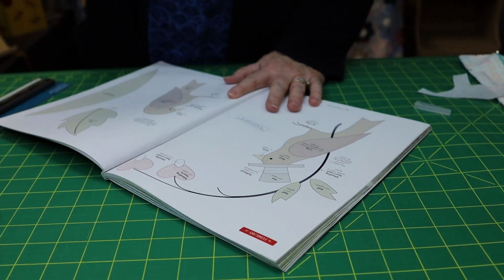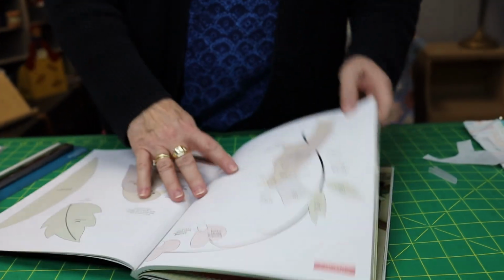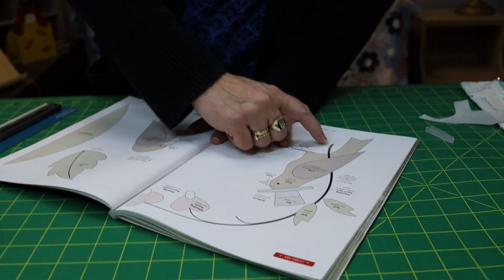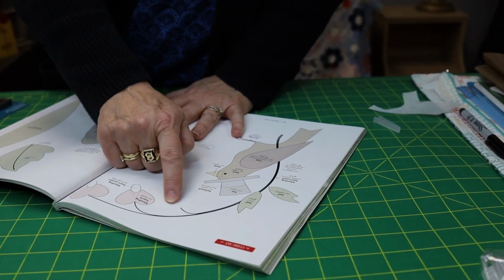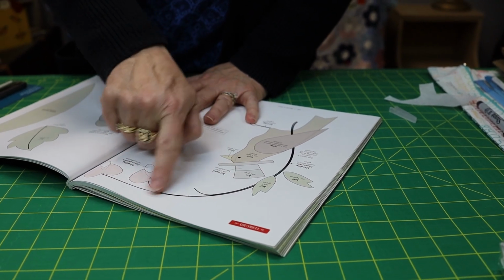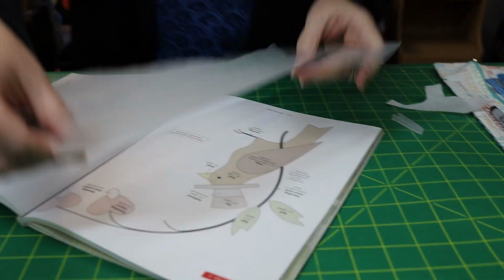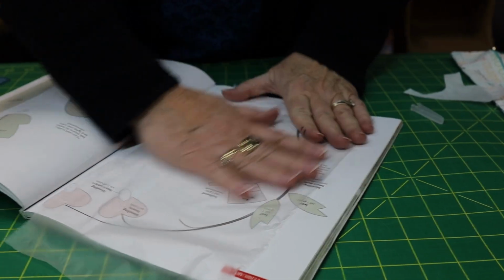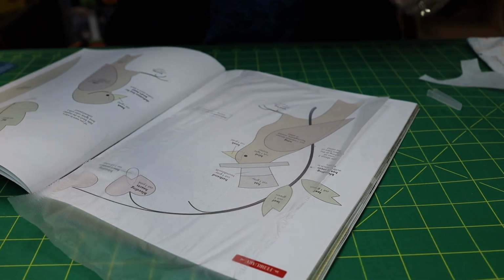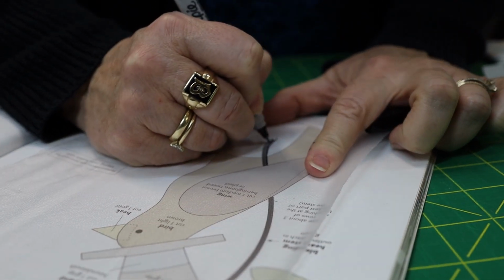And on your pattern, it shows you the stems. Now, when I first looked at this stem, I thought, oh my gosh, that's a really weird stitch. I've never seen that. Well, I was looking at it wrong. It is basically, because there's 3 flowers, it's 3 stems. Now this is where the 3rd flower goes. So you're going to have 3 stems, and then they separate up in here. So take your press and seal, and it works because it's picking everything up. Place it over the top of your pattern, press it down. Take your marker, and then you're going to trace that pattern.